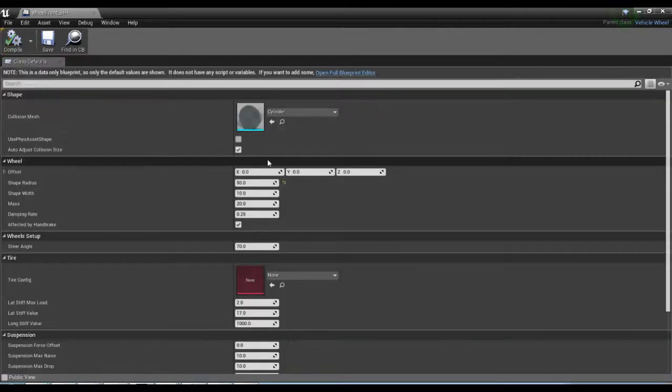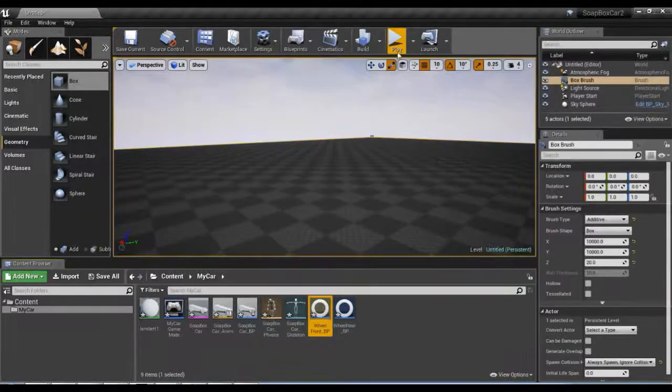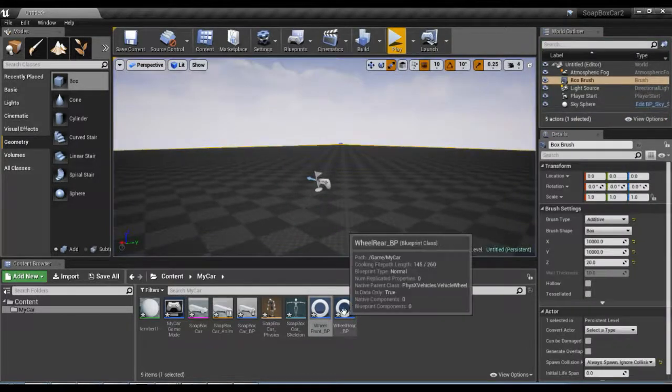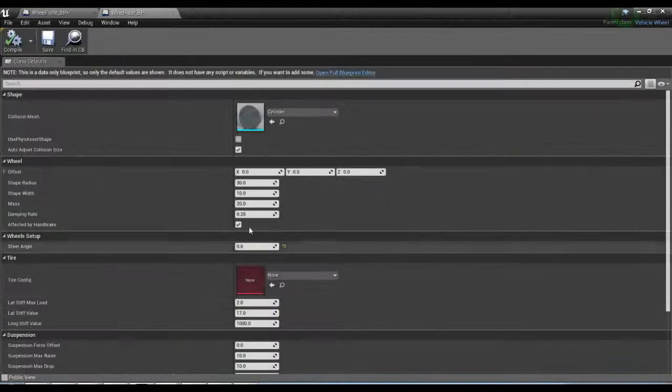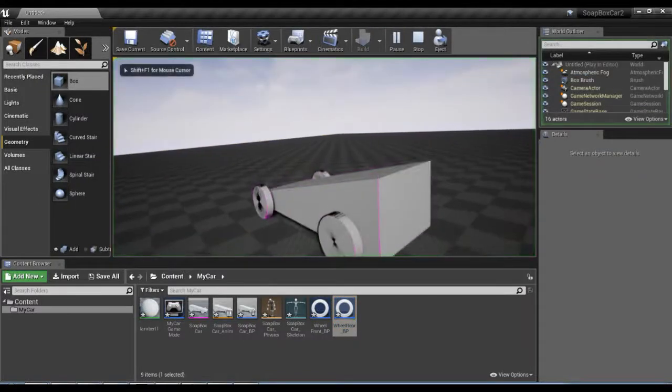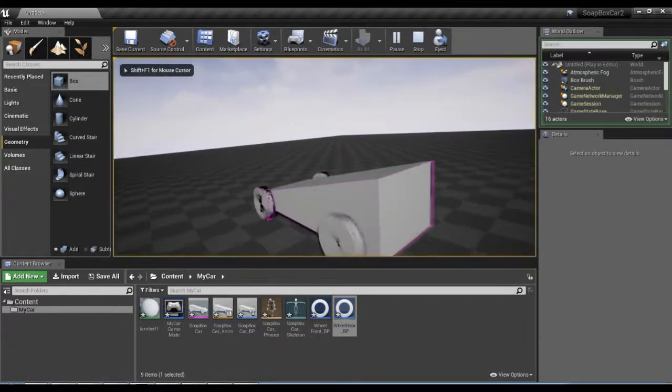And then I'll hit compile. And when I play, you should see that the wheels are more appropriately sized for the front. Okay, I'm going to do the same thing for the back. So rear wheel, I'm going to set my radius to 50. And then hit compile. Awesome.